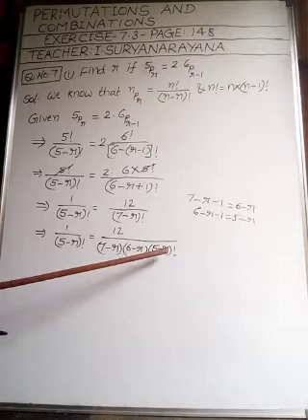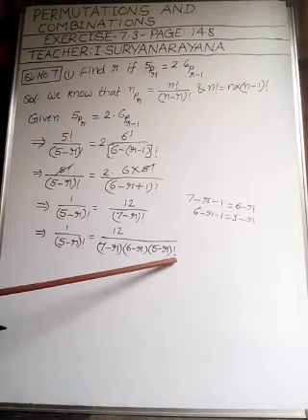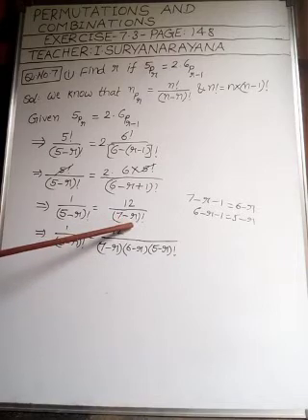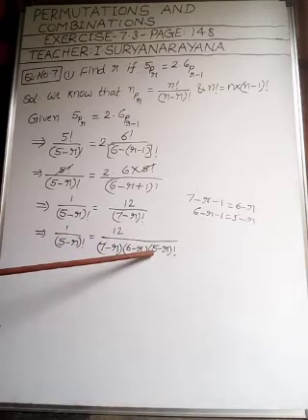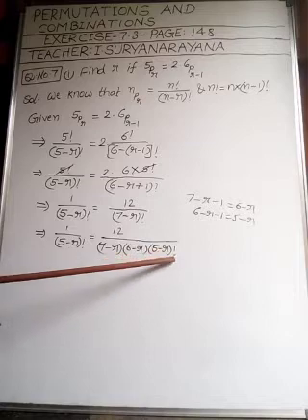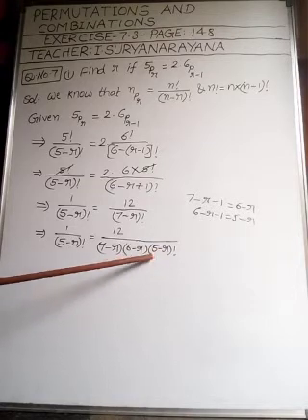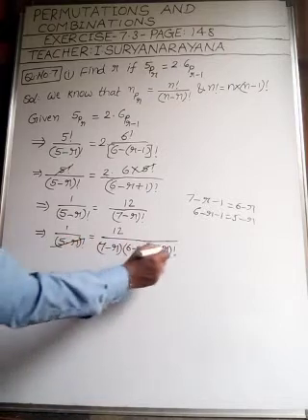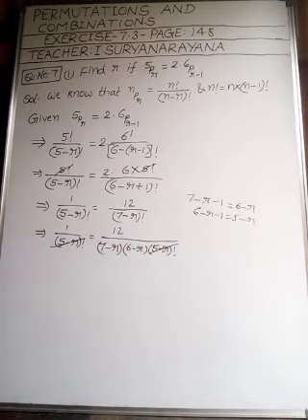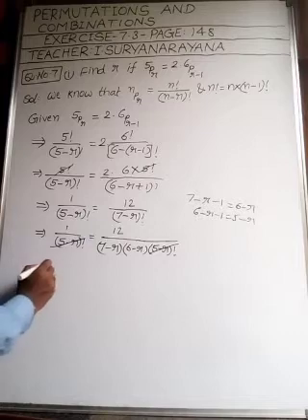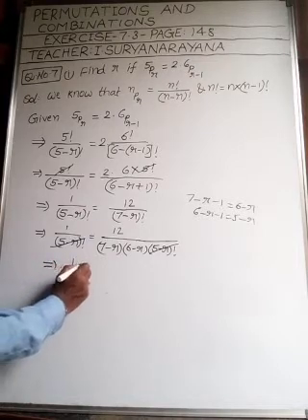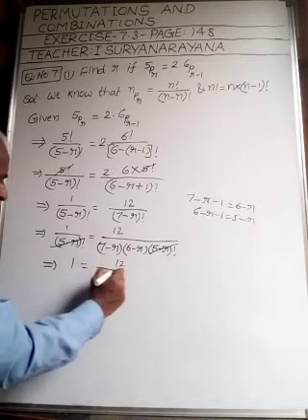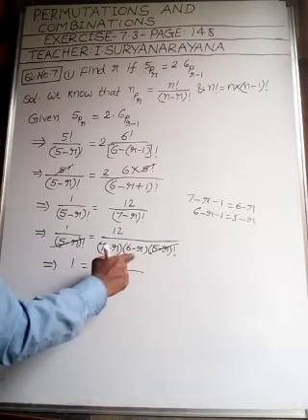Okay, my children. Immediately we have to keep a factorial notation as I have said here. I have expanded this factorial notation till the 3 factors only. After 3 factors, immediately we have to keep a factorial notation. Understood this point, my children? So here (5 minus r) factorial, here (5 minus r) factorial gets cancelled. Understood this point, my children? Right. That is equal to 1 is equal to, in LHS what will you get? 1 is equal to 12 by (7 minus r) into (6 minus r).